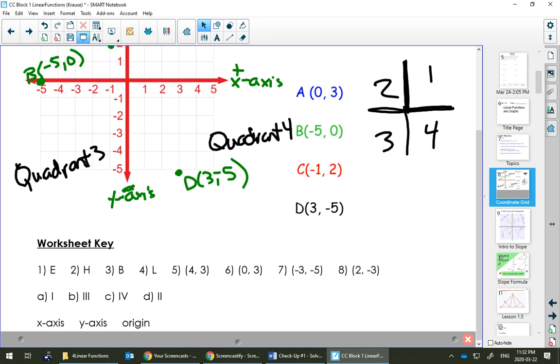All right, so the answers are in the back of your workbook, but they're also posted here, so just take a quick look to see if you're on track and you're understanding plotting points on a Cartesian plane. If you have any questions about plotting points or you're mixing up your x's and y's, again, just come and talk to me and we'll get things figured out.